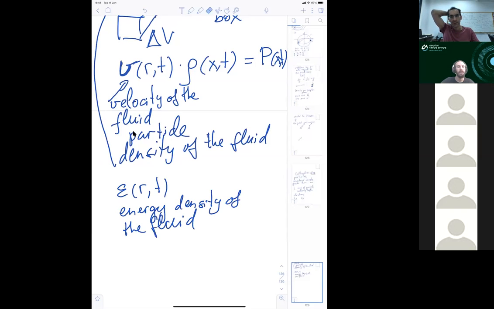And now the question is, why do these 3 variables suffice? What's special about these 3 variables, and what does one need to assume about particles in order to use these 3 variables to describe this many-body system? And this is the key thing as far as we are concerned. Why only 3 quantities all of a sudden are sufficient to describe the flow of particles, and under what conditions are they sufficient?